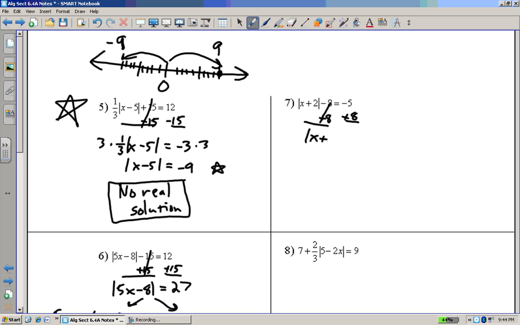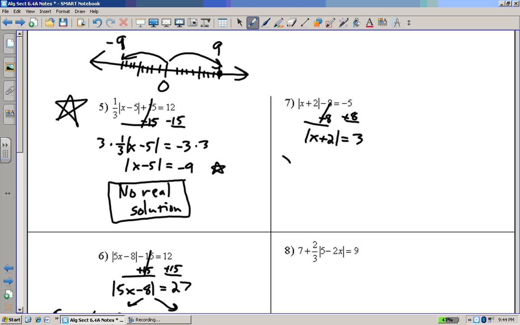The absolute value of x plus 2 equals, this is positive 3. Now you notice, even though we had thought initially, oh, there's a negative, it ends up being a positive, so this is something that we can work through. So the absolute value of x plus 2 equals 3. We have the mirror by itself. We're able to be Alice looking through the looking glass.